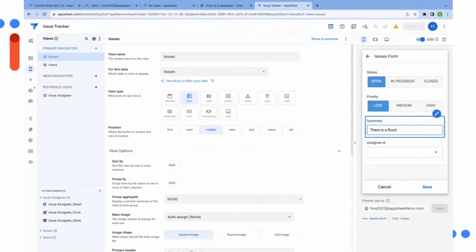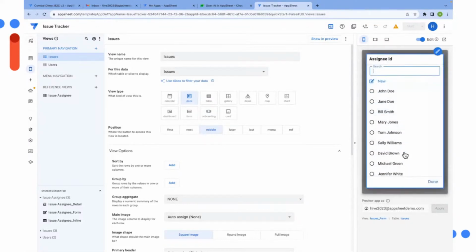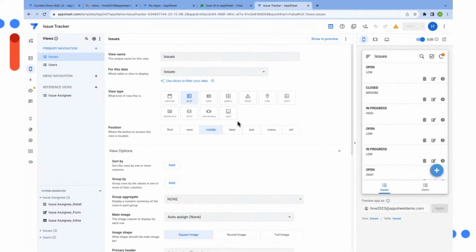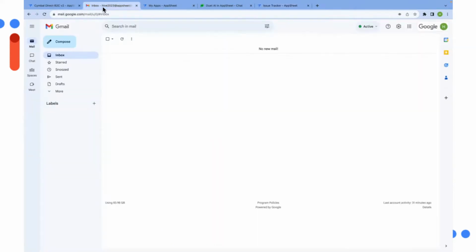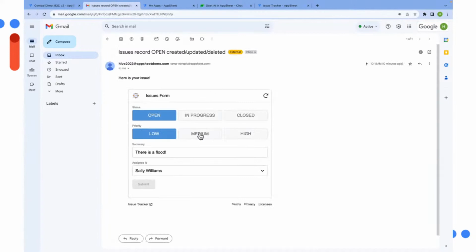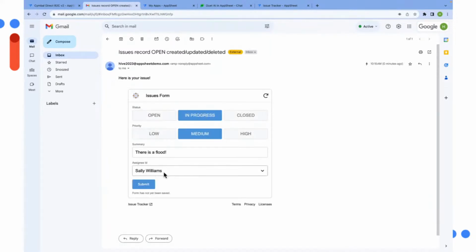There is a flood, and I'll assign it to someone. So there we go. So anyway, what I'm doing right now is just hitting save, and that will trigger the automation. This is relatively straightforward stuff if you've seen AppSheet before, using the embedded app view or dynamic email. Now we can actually say, oh, actually take action on this particular one here. So I'll click submit, and that will then go ahead and update it.